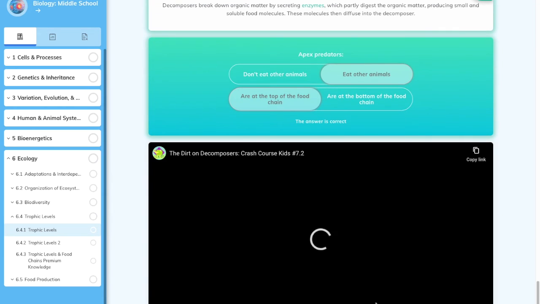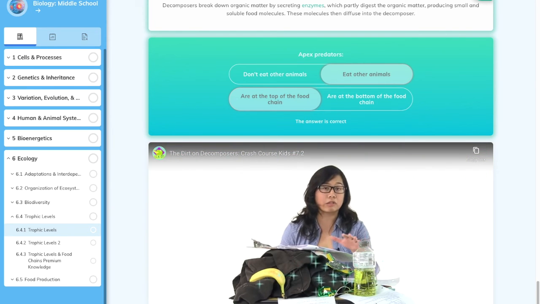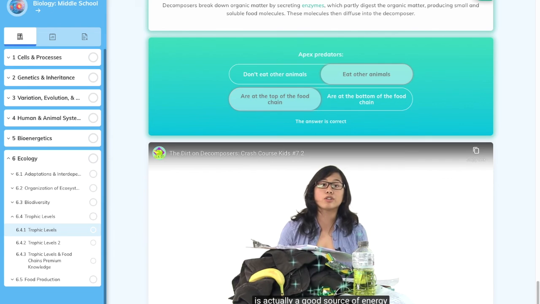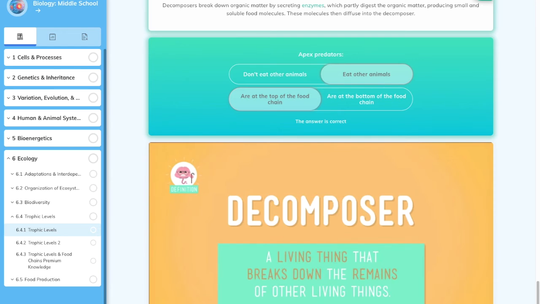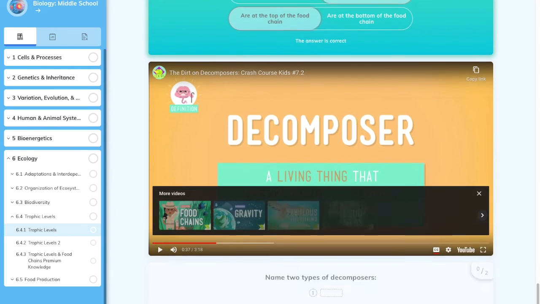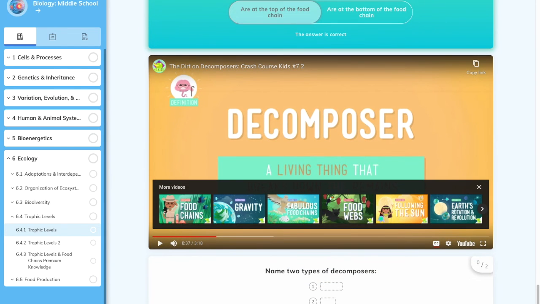So they have to play with, if you notice right now, it's taking them to a video. It turns out that waste, as gross as it may seem, is actually a good source of energy. And the videos are very carefully chosen. Like well done. So you don't need to go make any videos or anything. This is your complete suite. This is it. Ooh, we didn't pay attention. We have to go back and watch. I think you see how this works.